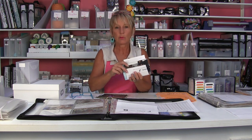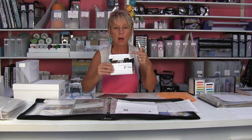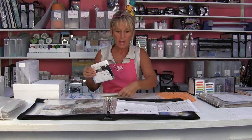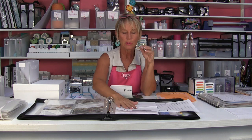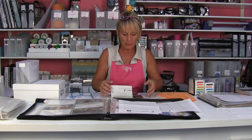Whether you're doing 4x6 or 5x7 photos, how you fold it is still going to create this pocket, this file around your pictures. What I never did before, and dawned on me today, was that I should print these first, and then I can write in the details on them. So we're going to make sorting guides.